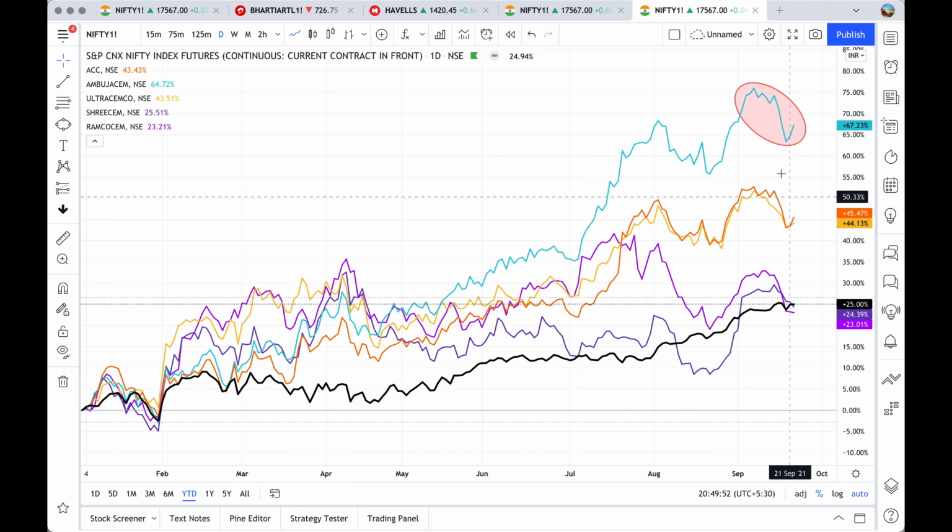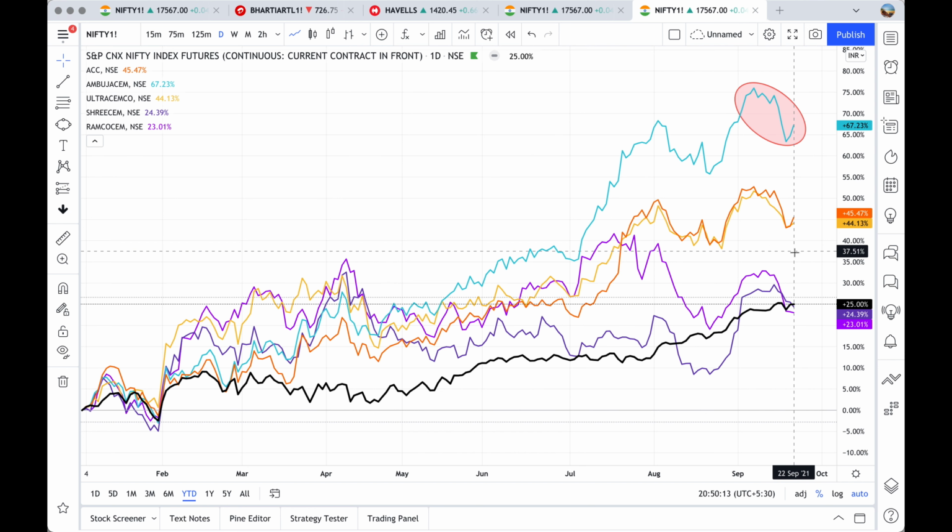Definitely, of course, the ones which are outperforming. So our objective would be to find a good setup amongst these three. And then if we find something better off, which shows on the price chart that yes, maybe Ramco or Shree Cement is turning around, then maybe yes, but our objective would be to go with the leaders. Always stay with the leaders when it comes to going long.